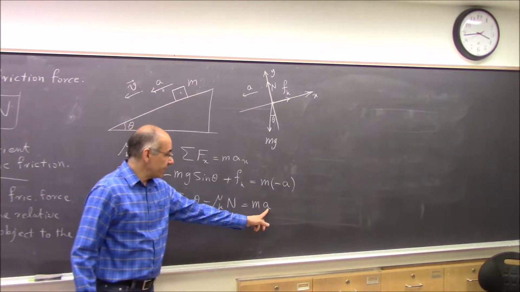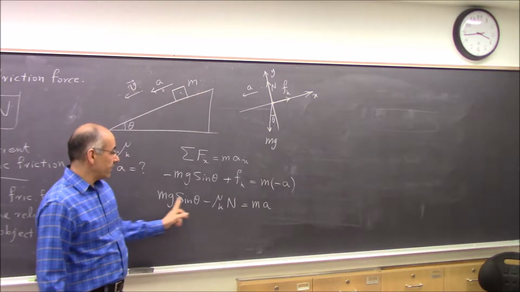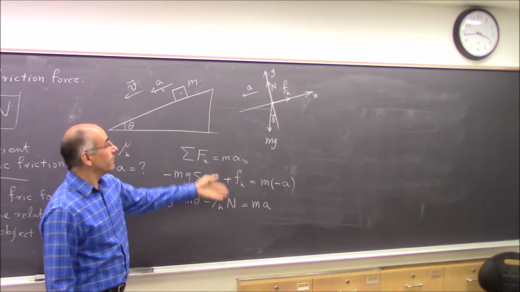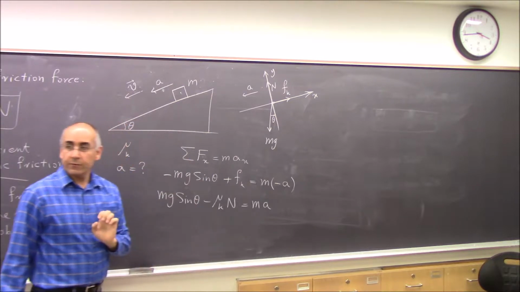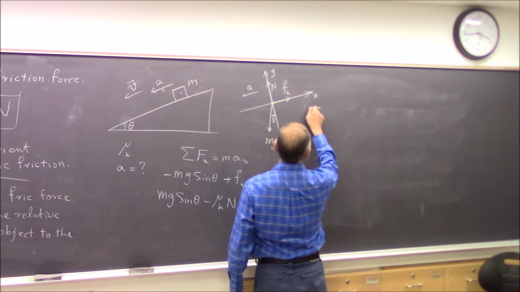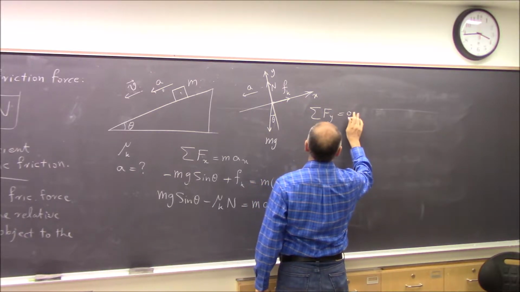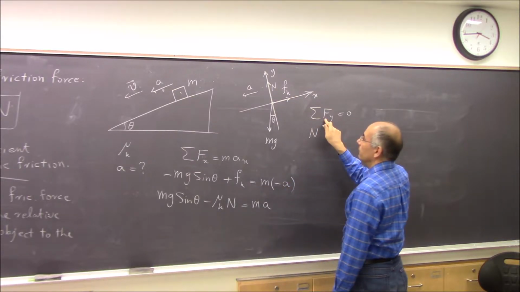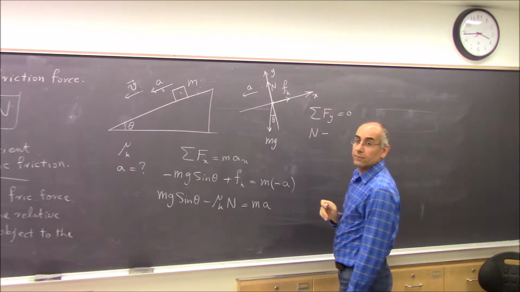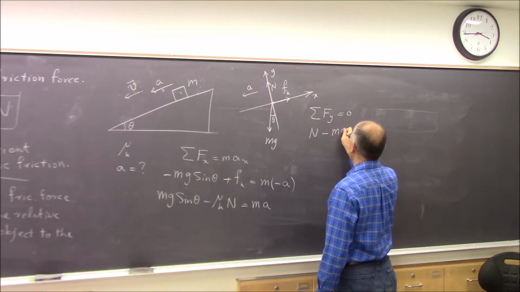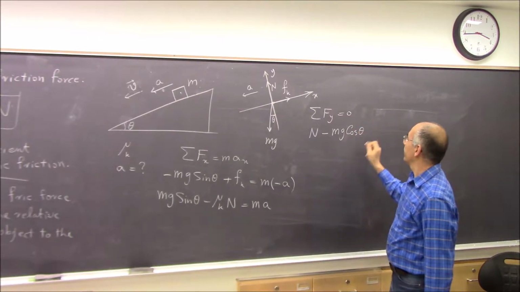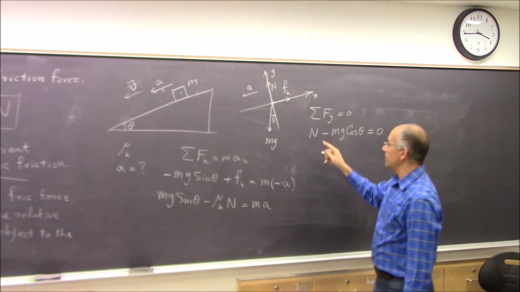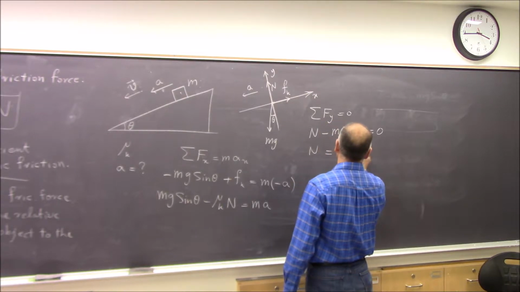And you see, I don't know acceleration, and I don't know normal force. The rest of the things are known, right? And then, what is the normal force? In order to find normal force, I have to analyze the other direction of motion. And that gives us sum of Fy equal to 0, because acceleration in the y direction is 0. Sum of Fy equals N minus, what is the y component of mg? mg cosine theta, right? And this friction force doesn't have a y component, so that's all equal to 0. So that gives us N equal to mg cosine theta.